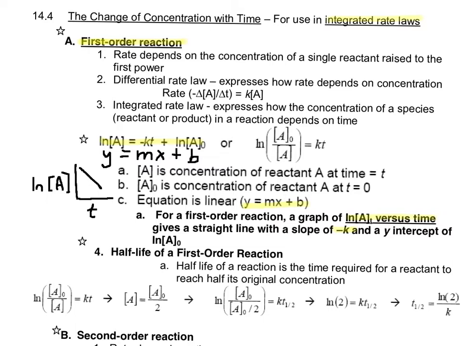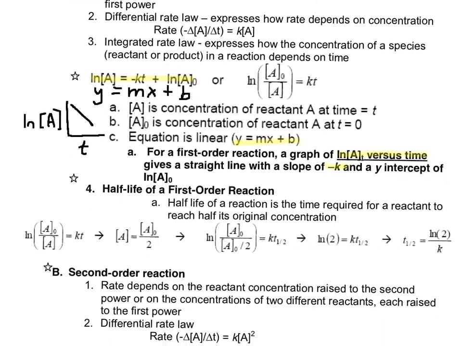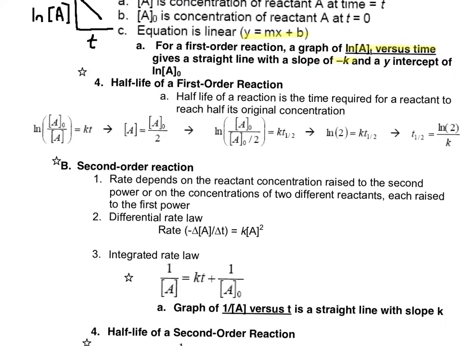The other thing that you guys need to make sure that you know is how to find the half-life of all of these orders of reaction. Half-lives are the amount of time it takes for half of your substance to disappear. Now, if you look at this great big long derivation here, we're not going to go through all of this, but the most important part is this one right here. That's the equation that you need to make sure that you know. It says that the half-life of this substance is equal to the natural log of 2 divided by k. And so you could use that to find the half-life of any first-order reaction.